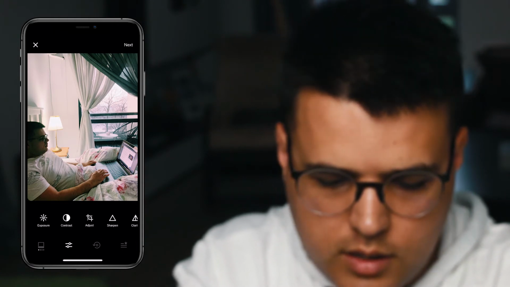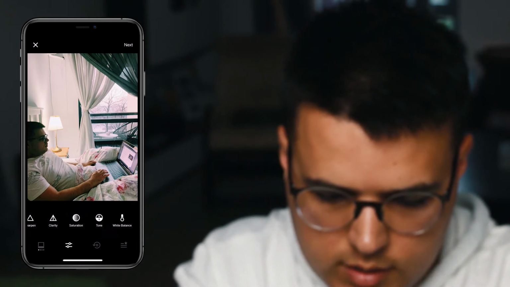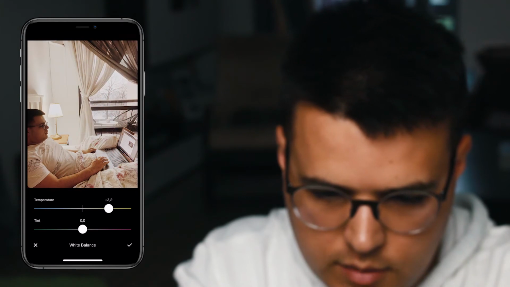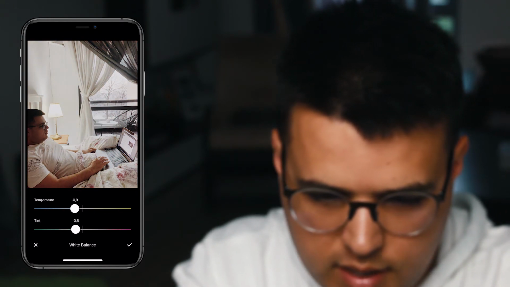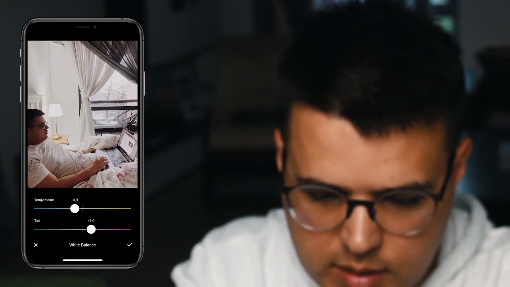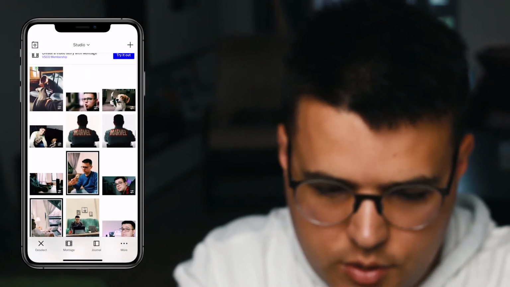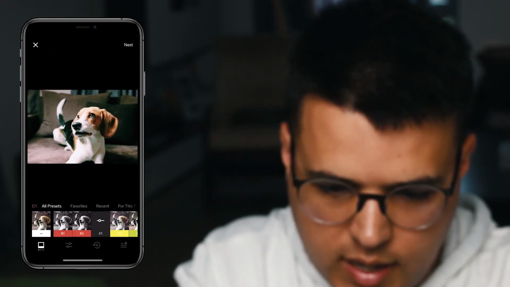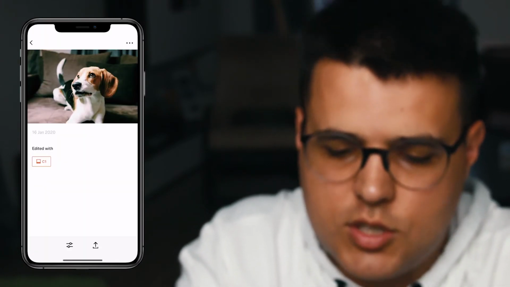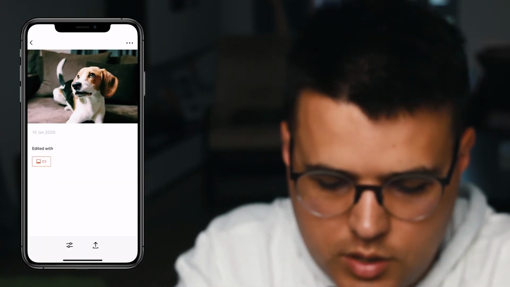It's cold weather, so if we go to the white balance and lose some temperature, it's becoming very epic. I don't know, it really depends on your feed. You can make it a little bit hotter if you raise the temperature. Something like this looks really good, and it also has a cinematic view to it. But again, I'm no professional, so this is how I edit my photos. You can just apply a filter and it works, right?